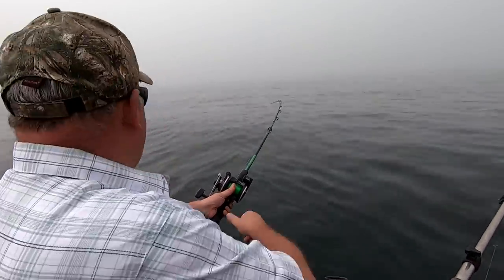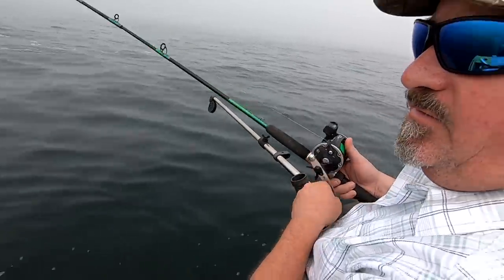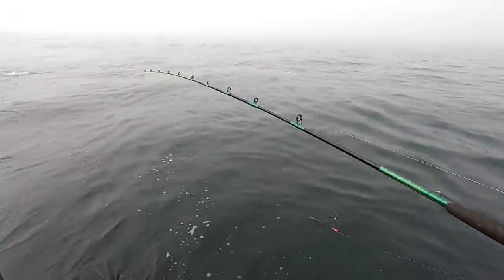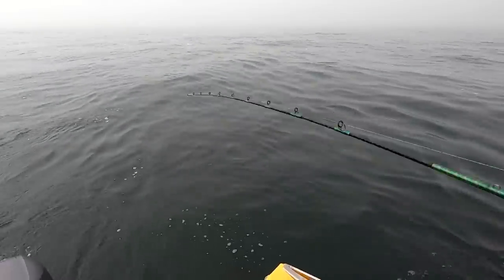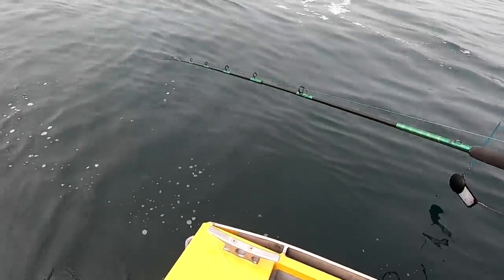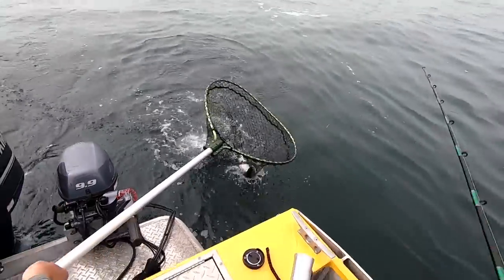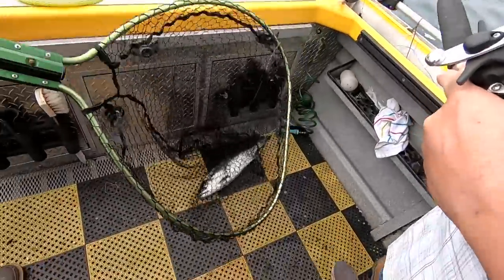On that school of fish again — got the school of fish tied directly to the downrigger so we're just fighting the fish. See the fish back behind the boat? Now we're fighting the fish, nothing else on the pole — makes it nice. He's coming at me, reel reel reel reel, coming right at me. Who's got the net? This is a keeper fish — let's get him in the boat.